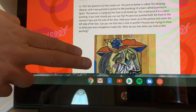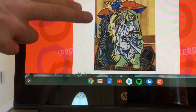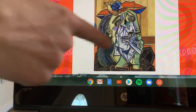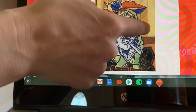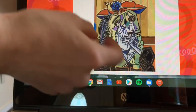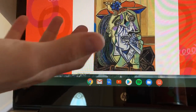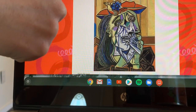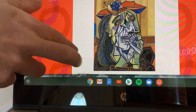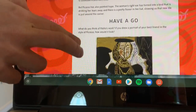Then a Spanish Civil War broke out. And in this picture, he did some art that had emotion too. This is called the Weeping Woman. So you see her face from the profile as well as from the front. And she's crying, which is kind of sad. There's a lot of sad emotions there. But they also talk about how there's a bird trying to drink her tears and that there's a flower which shows hope. So there's lots of different emotions in this picture.